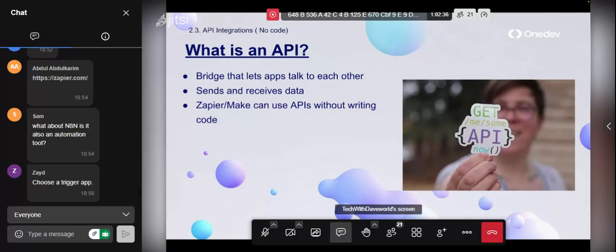And also, Zapier can use APIs without writing code. Like I said earlier, you might not need to write a single line of code before you can use these APIs, which is very, very important because there are people that are not even into coding. They are using Zapier workflows seamlessly and it's working perfectly fine, right? So basically, these are no-code tools, and it's something that you'll be able to do when it gets to the time, right?